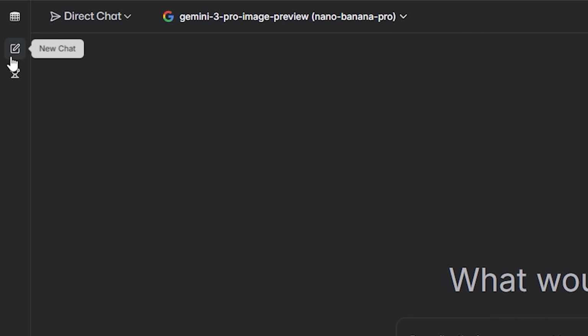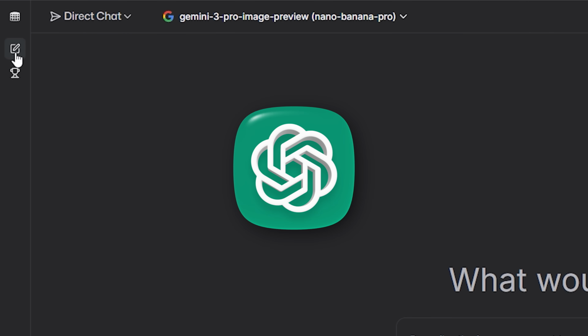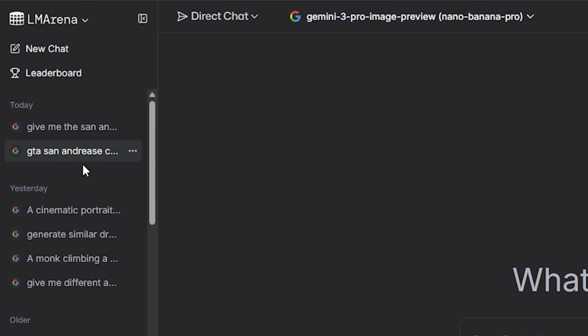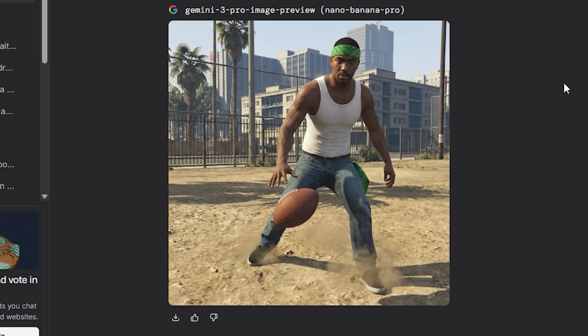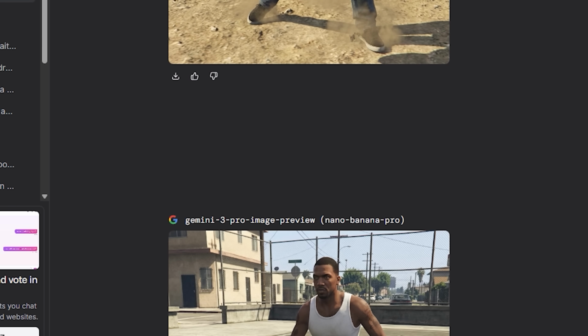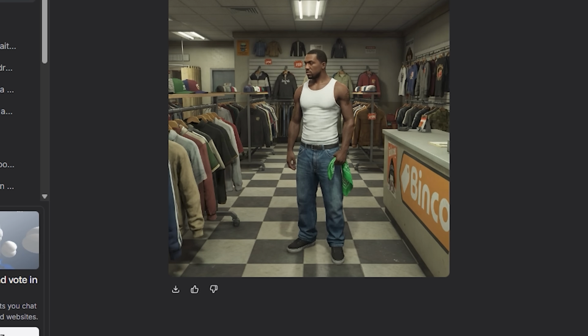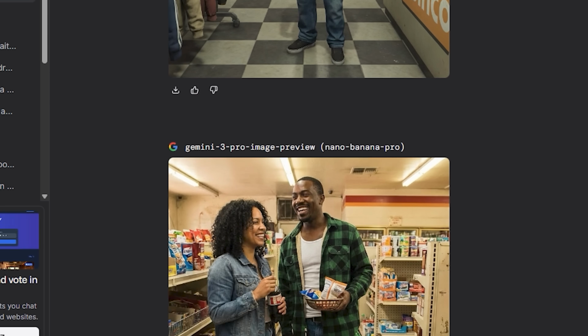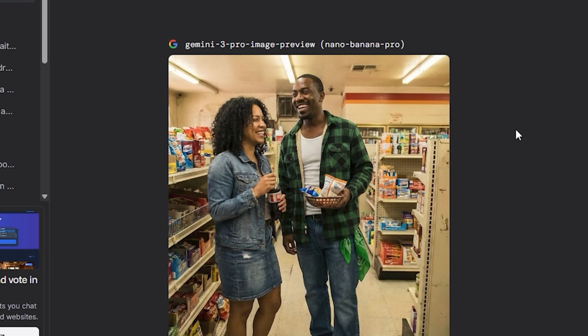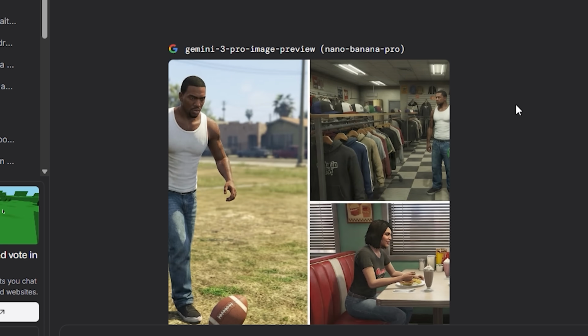And from the left side you can manage your chats just like ChatGPT. So if you click on the chat section, you can see these are all of the previous chats that I have generated. So if I click on one of them, you can see these are some of my previous generations. I was testing a few things by going back and forth with the CJ character where he's playing football, but in all of these examples it kept the characters consistent. And I also tried some real life images of the character, and it gave me all of these images, which is great.